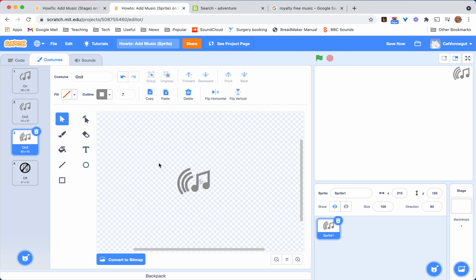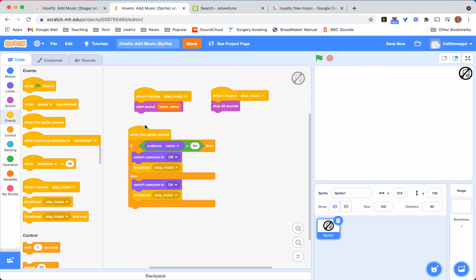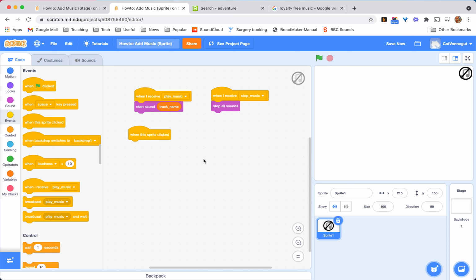Yeah. So as you cycle, have a look here. This is where you want to be looking, right? And then it gets louder, and then it gets louder, and then it's off. So we're going to reorganize the costume so it goes off, on 2, on 3. And then we're not going to use if-else logic. All we need to do is cycle through the costume numbers. So let me delete that wholesale.